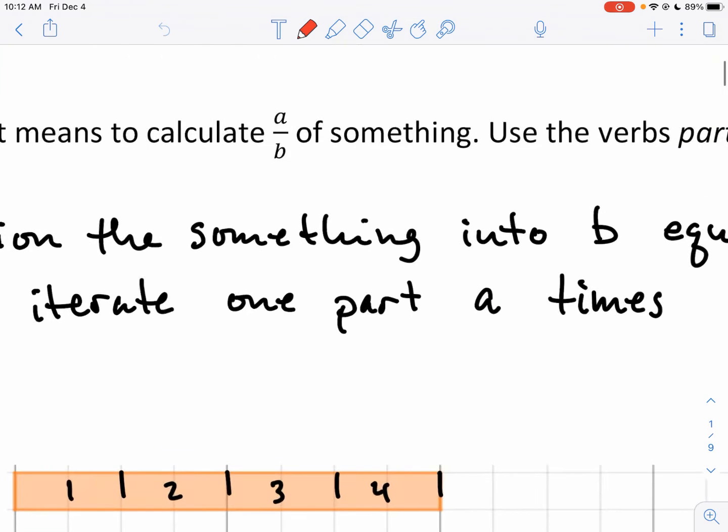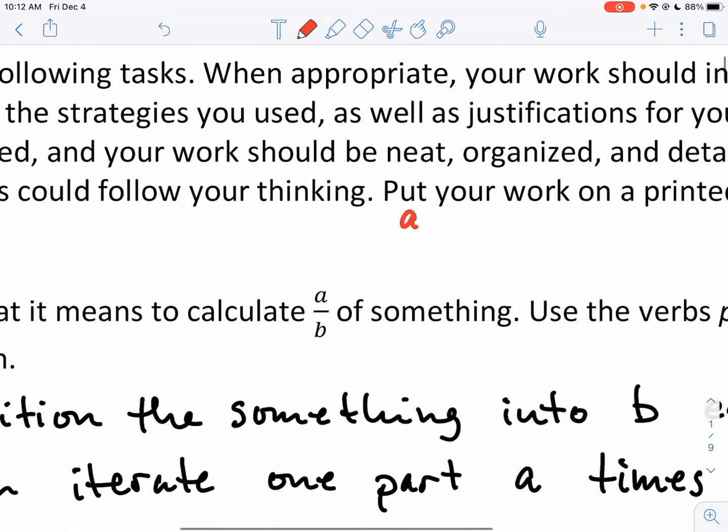Several students just attempted to describe what this means all by itself, by like a fraction A over B. If you look at just the symbol A over B by itself, then you might argue that it stands for doing some sort of partitive division, A divided into B parts or something. That'd be a good explanation.